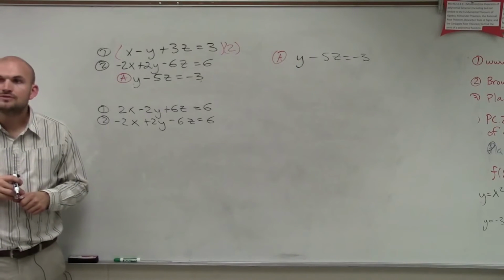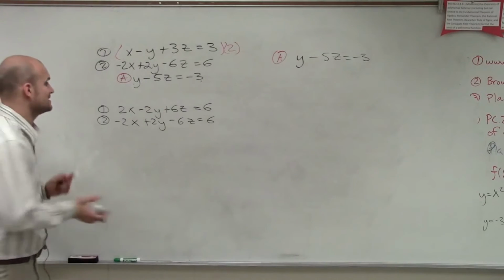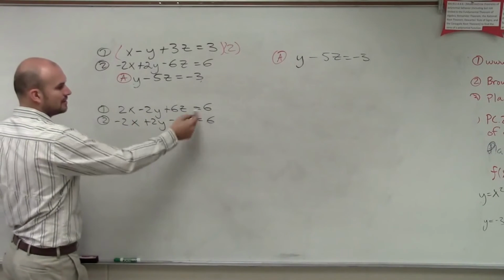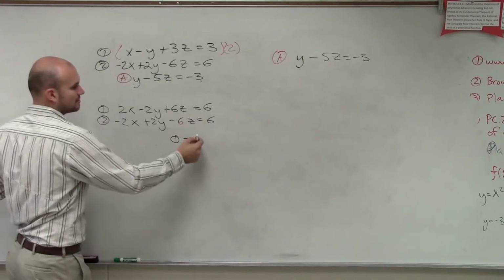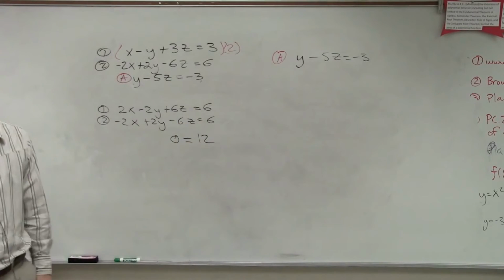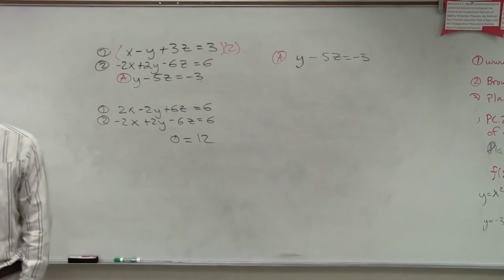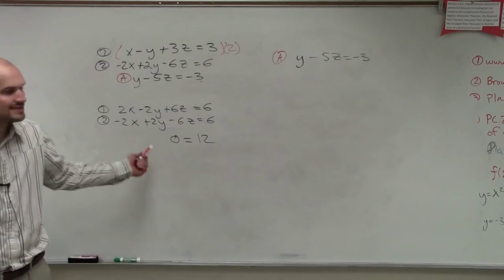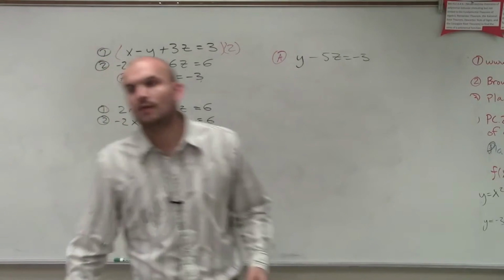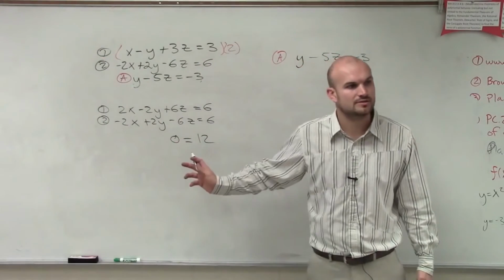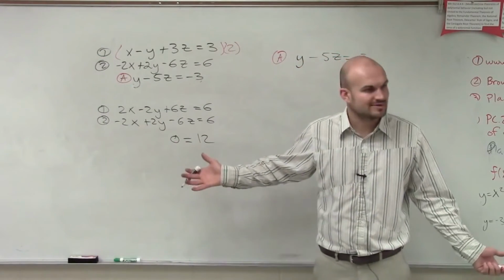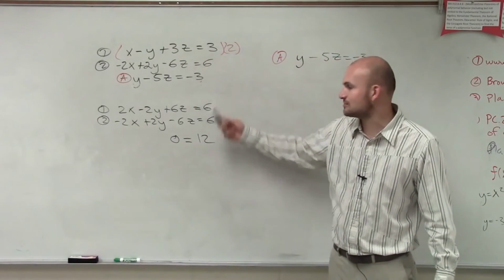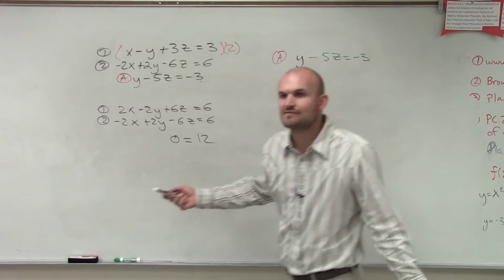All right. So when I add these up, everything becomes 0, and I get 0 equals 12. Is that possible? No. You can't have that. When we had two equations and got something like this, what do we call our solution? No solution, right? We said there's no solution at all. The same thing happens here: if we take two equations and end up with no solution, then we can't have a solution for all equations.